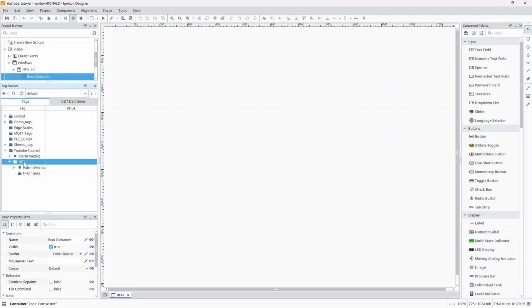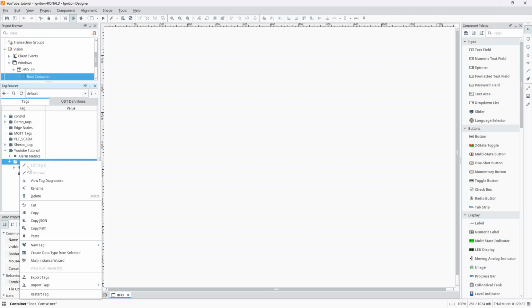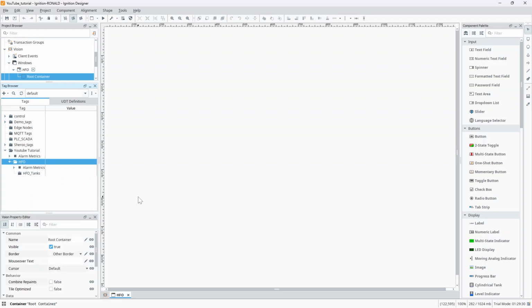Then you can also create another folder here, and you can call it pumps. That's it. This pumps folder will host all pumps that are used in the HFO window.